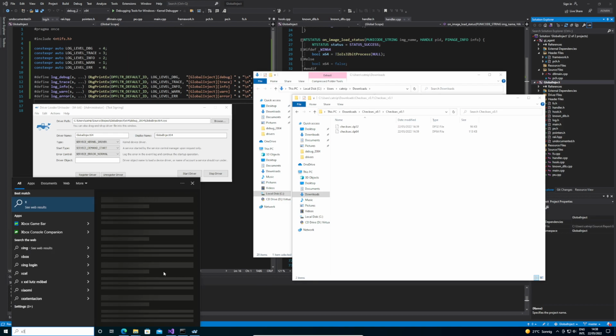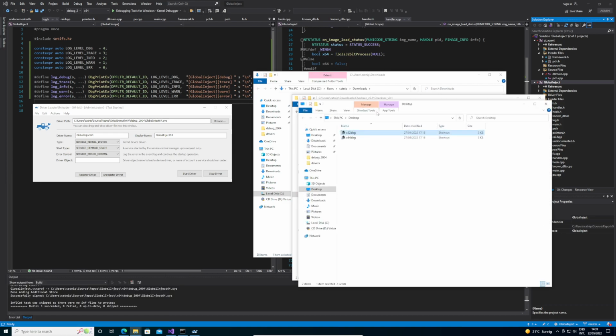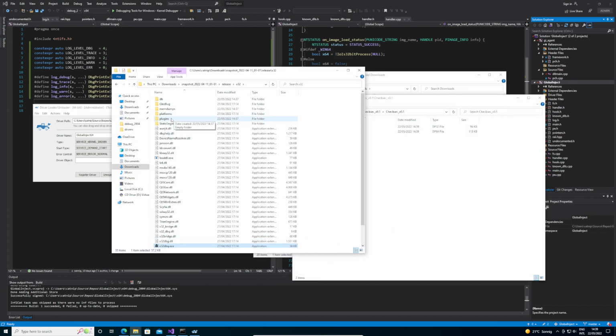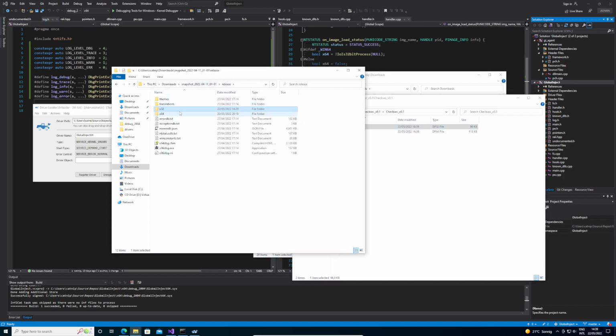So I'm just gonna find out where the app is installed, file location, and then we go to plugins and the 32-bit version.